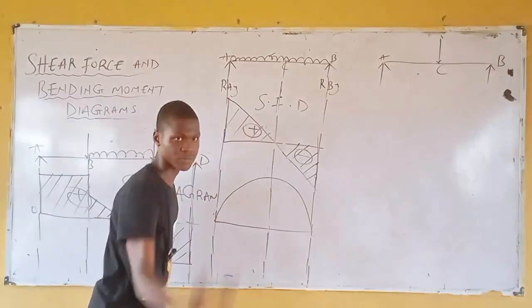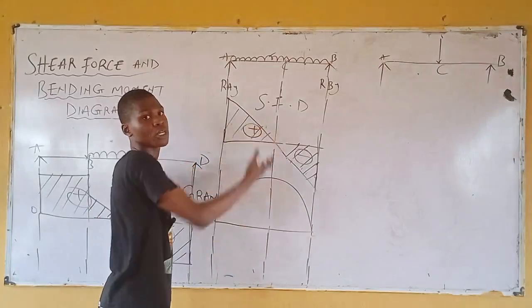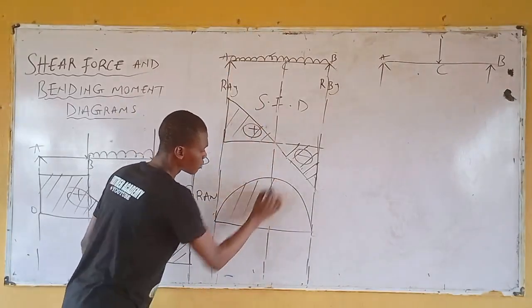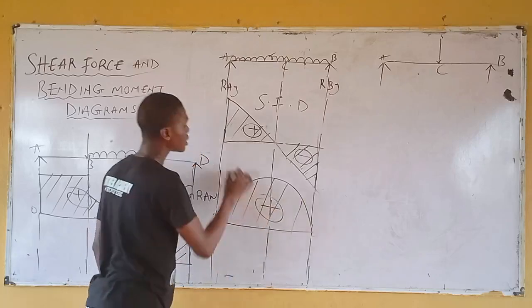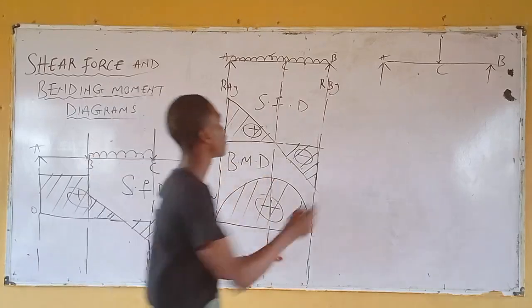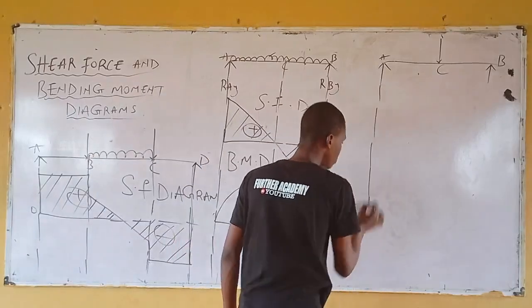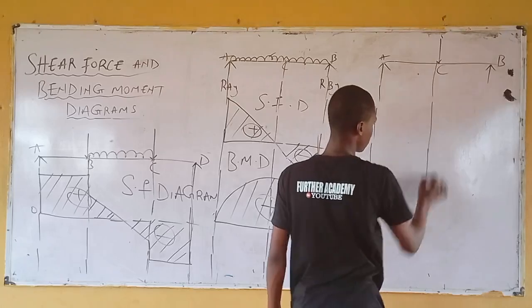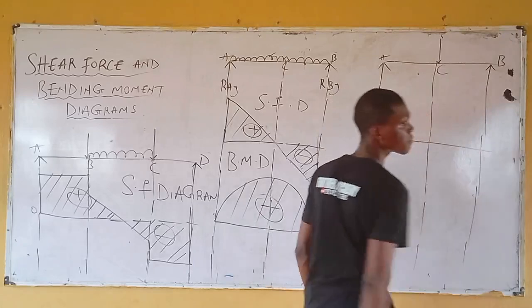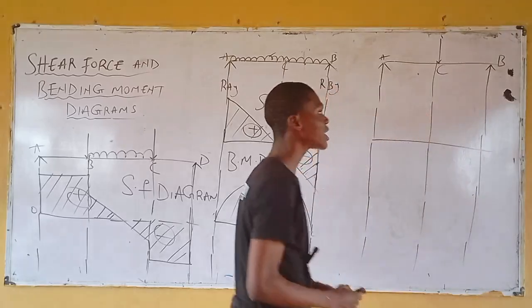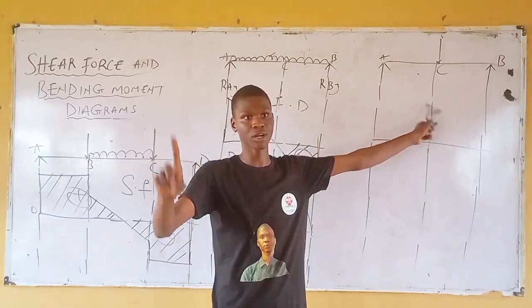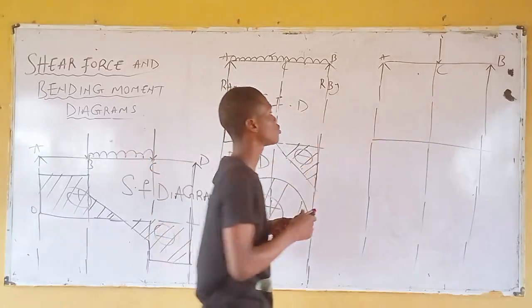Let's say this guy wants to deflect. It can never deflect upward. It deflects downward. Now from here, meaning what do you have? Positive. Right, bending moment diagram. For this last example, what do you have? Take a reference line. You will now see that this was our first example under shear force and bending moment diagram. Without solving, you are going to have the diagram.